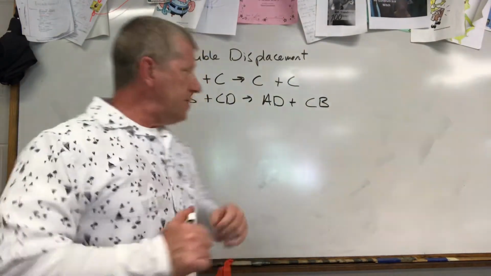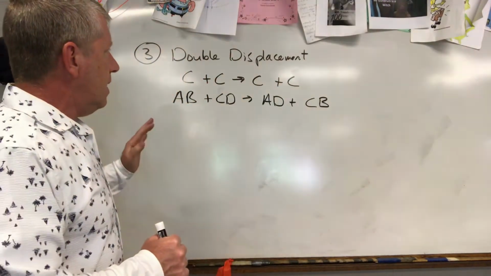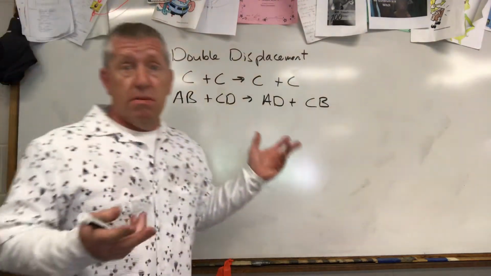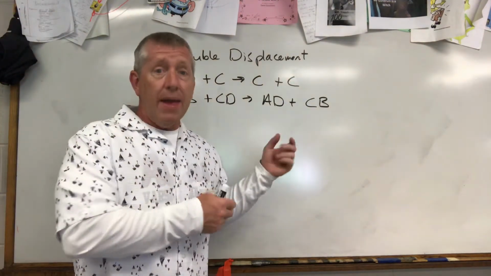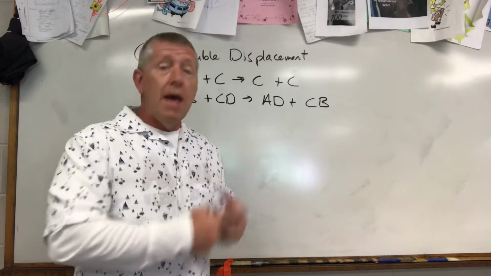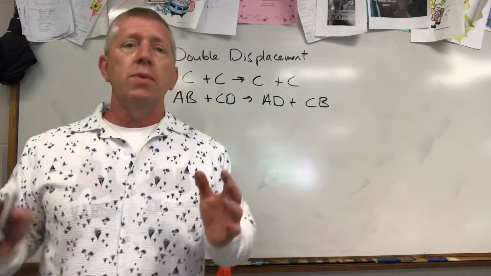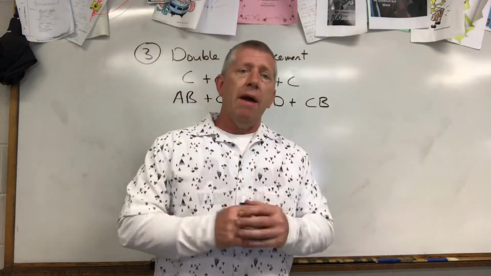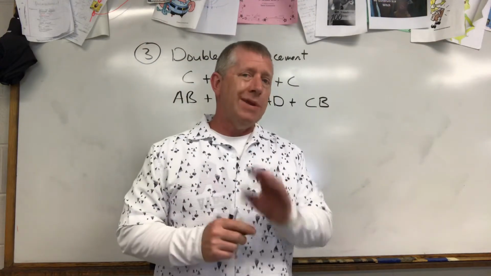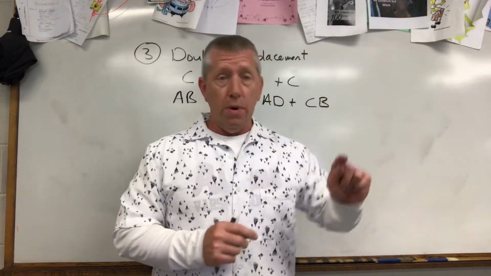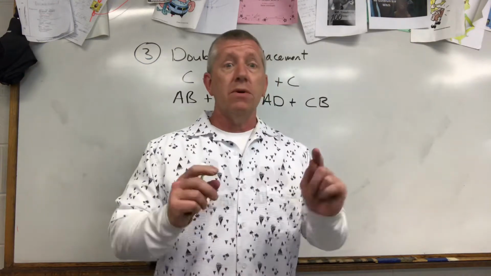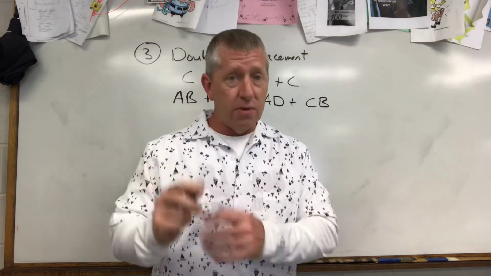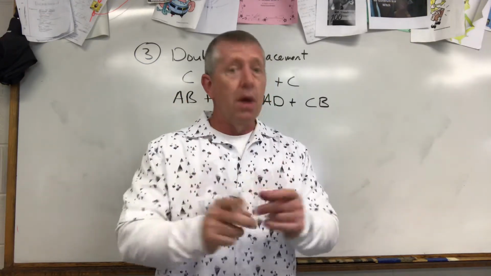All right, this is actually a relatively easy reaction type and an easy one to predict the product. And that's what we're going to be doing here. We're doing this so we can predict products. You're going to have chemical reactions and you have to predict what products will form. And the only way you can do that is you have to understand what kind of reaction it is, what type of reaction. If you know the type, you can predict the product.